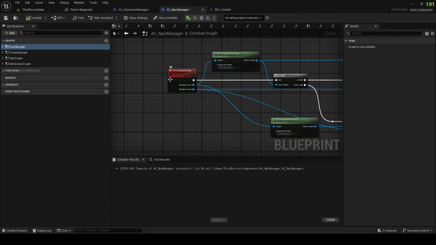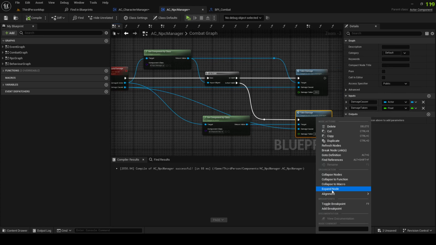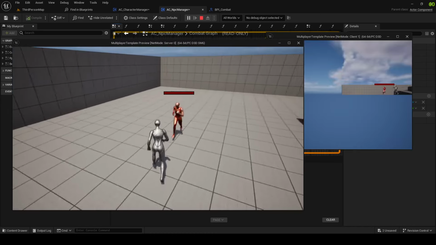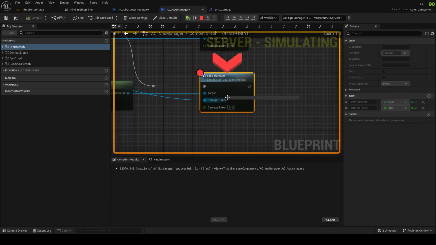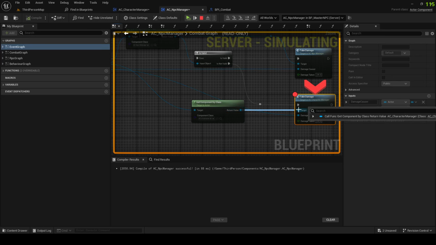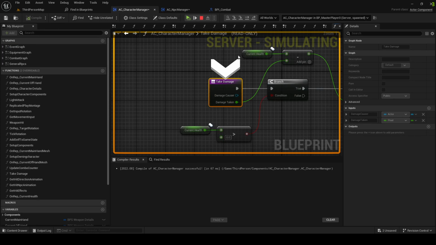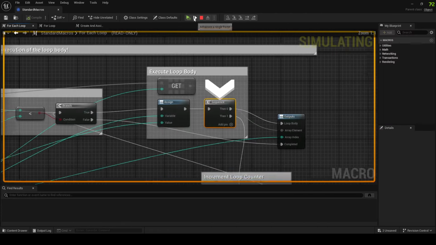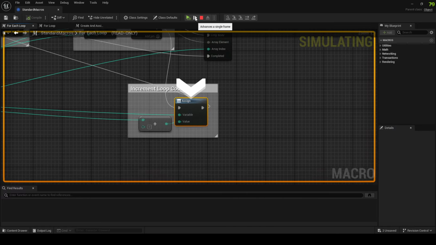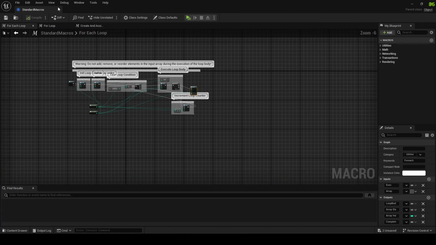Okay, let's see. Damaged actor. I'm just gonna add a breakpoint here. We do go there. Cool. Okay, let's skip that.